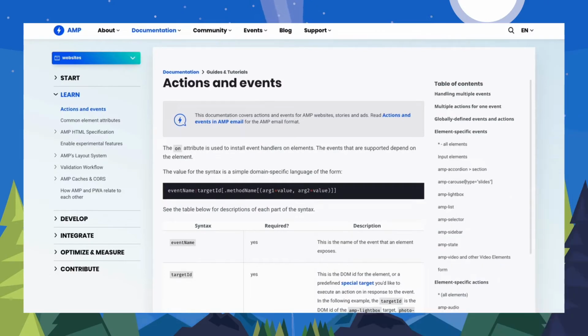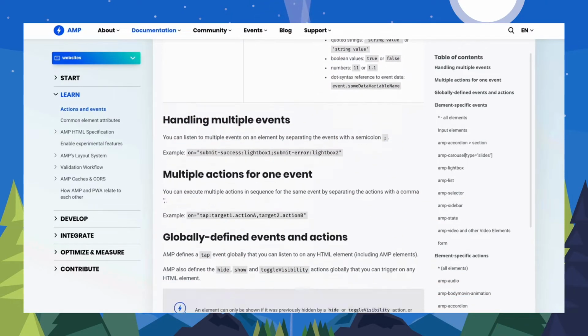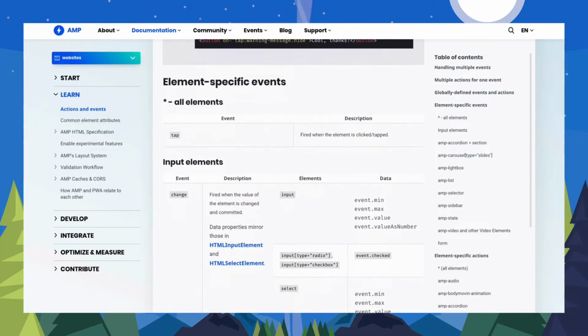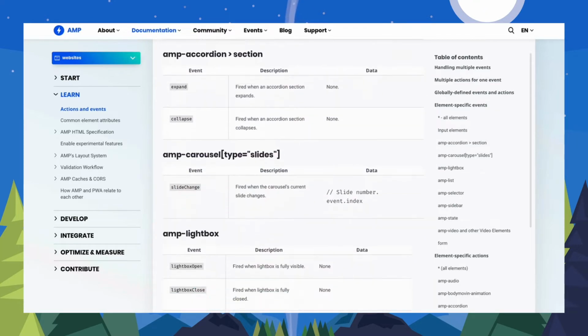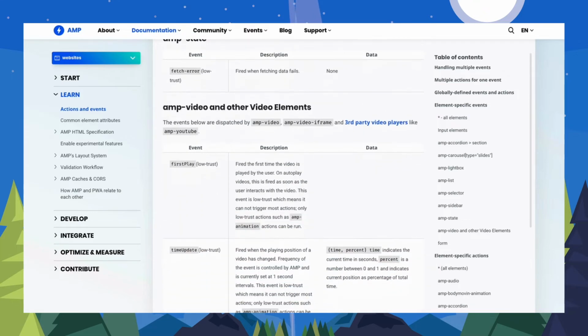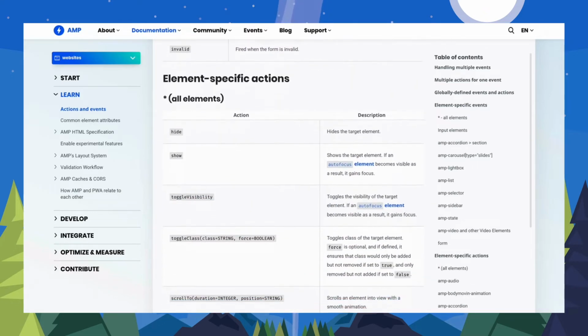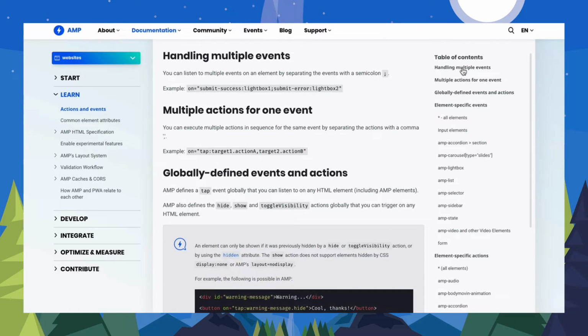So it sounds like getting started with AMP is learning what UI components are available to me and understanding how the AMP way is to implement these actions and events like show and hide, and the actions and events that each component makes available for me, because we understand what users are looking for when they interact with things and have made a lot of that available. So getting started is super easy if you're looking for these things to just grab and go and throw in. Instead of building it from the ground up, you're just using these things that are already available instead of redefining all of it.